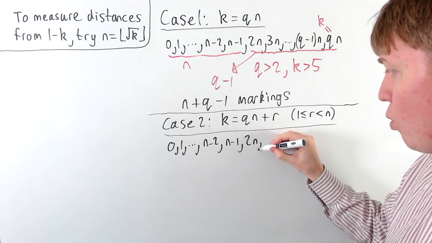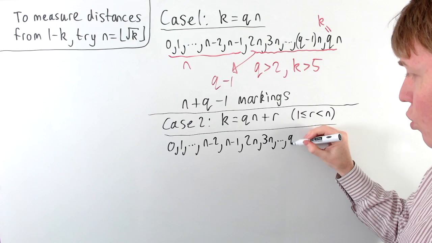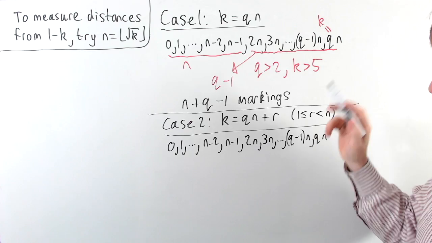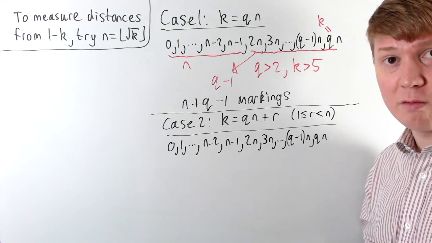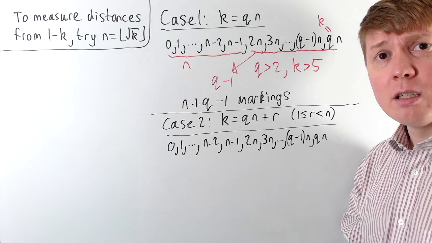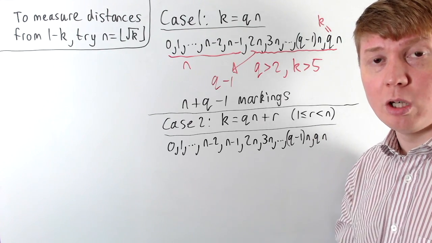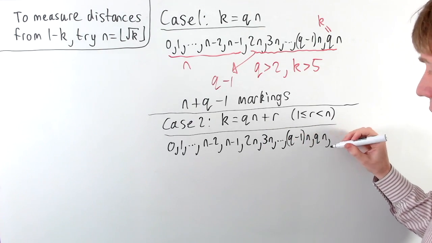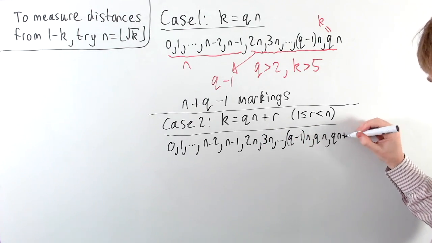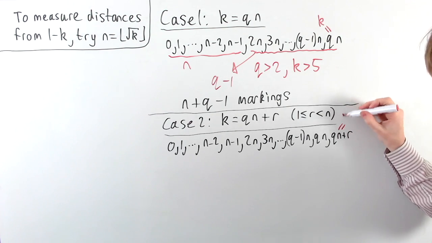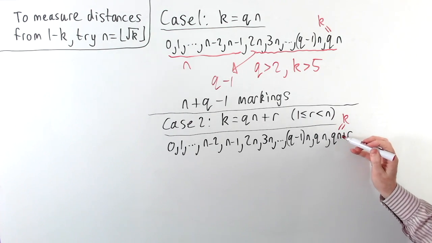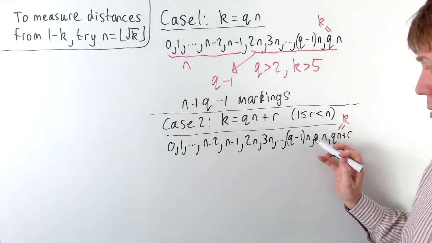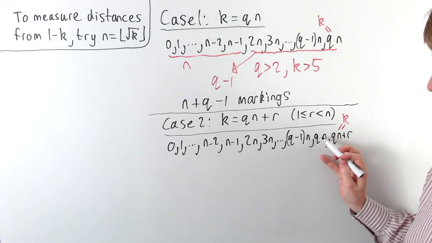So we go all the way up to 2n, 3n, and so on up to (q minus 1) times n. We get up to qn, and we've seen, just like before, we can definitely measure all the distances from 1 up to qn here. So now we just need to be able to measure qn plus 1, qn plus 2, and so on, all the way up to qn plus r, which is our value of k. So I'm actually just going to add in qn plus r, which, just like before, is equal to k. So you can definitely get k by going from qn plus r back to 0. And then we can get anything in between as well. So we can definitely measure from 0 up to qn like before.